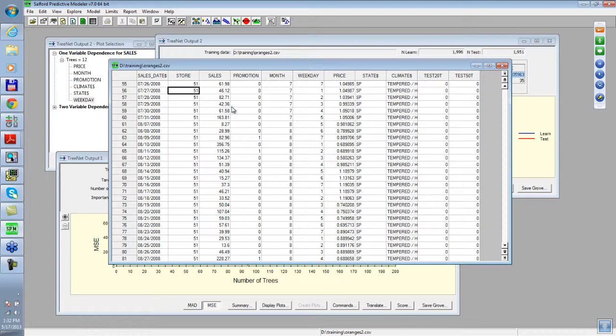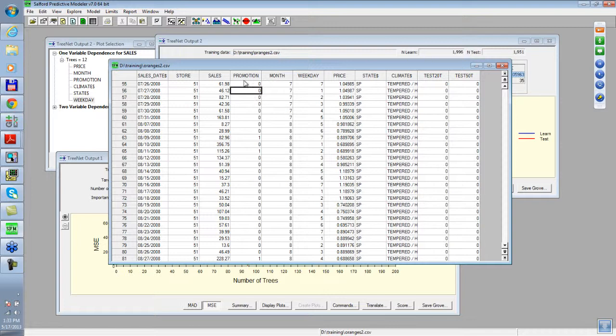So in any case, what the lag variable that I'm going to introduce here means is that when I build a model for sales, in addition to using these predictors that are available here, I also want to use information from the past point in time as a potential predictor. So for example, let's look at the promotion variable here. This is the promotion at this date, on this specific day. Like say here, there was no promotion on July 27th, 2008.